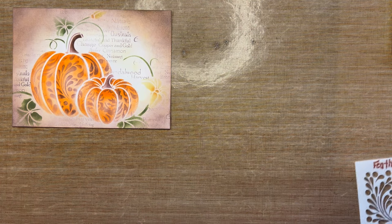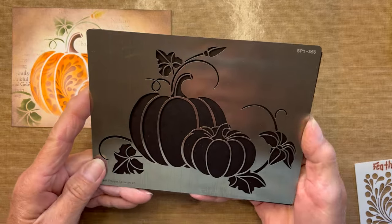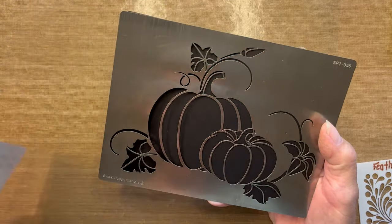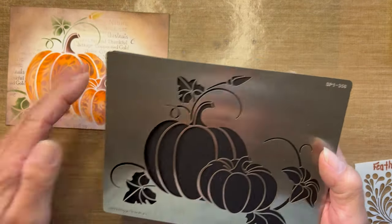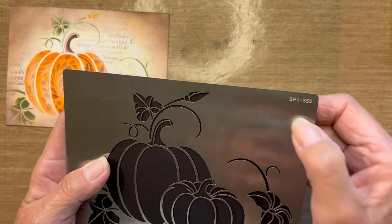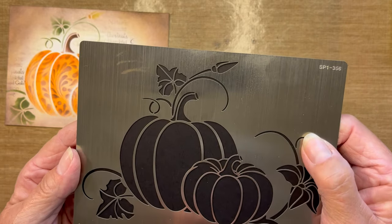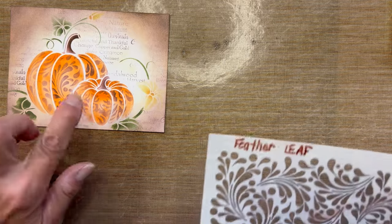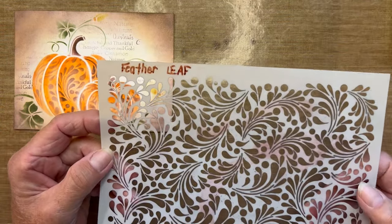I am using the Sweet Poppy stencil. This is called Pumpkins, SP1356. Look at me, yes, it's called Pumpkin Stencil. I wanted to make sure I was using the right name. And what's nice about these metal stencils is that the number of the product is already etched into the product itself. The stencil that I'm using, this is called Featherleaf. It's from Lavinia.